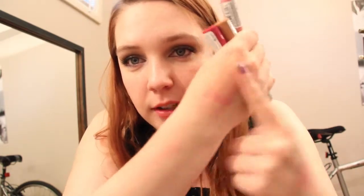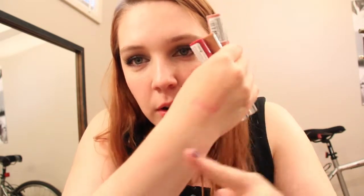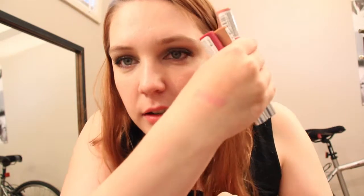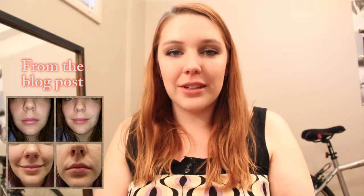Just to show you — I'm rubbing it off on my hand here, and Smitten is obviously staying more because it's got more intensity, but the other ones are staying as well. It's kind of hard to see, but yeah. The first one I'll swatch on my lips is Precious. This is a nice nude color, which I think nude lips are great for everyone to have in their makeup collection.